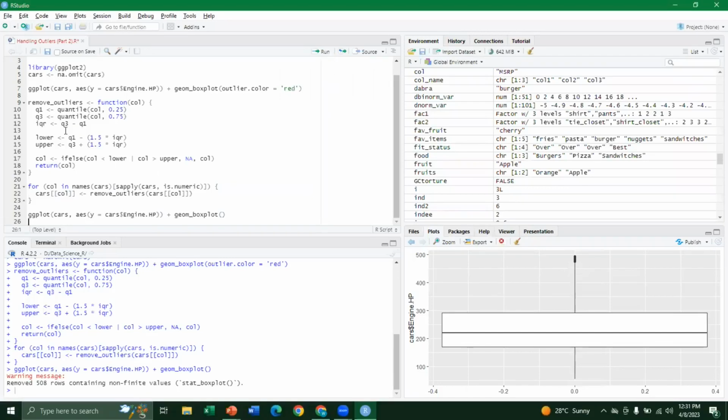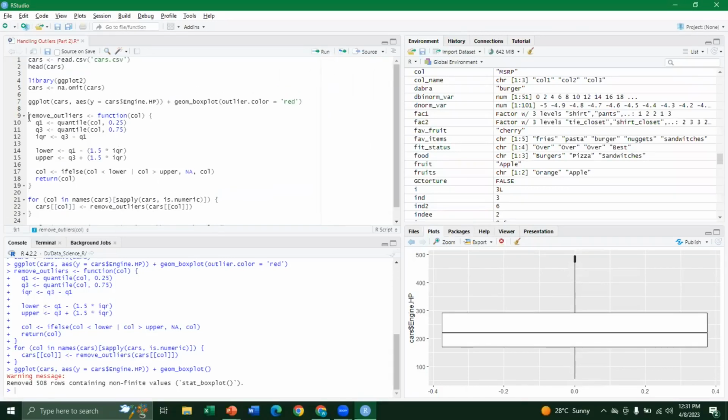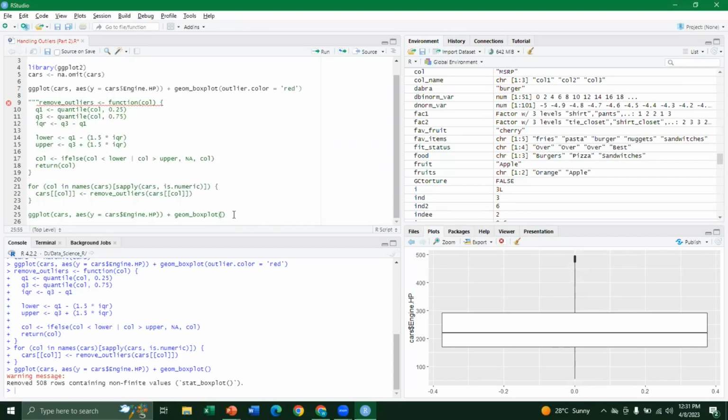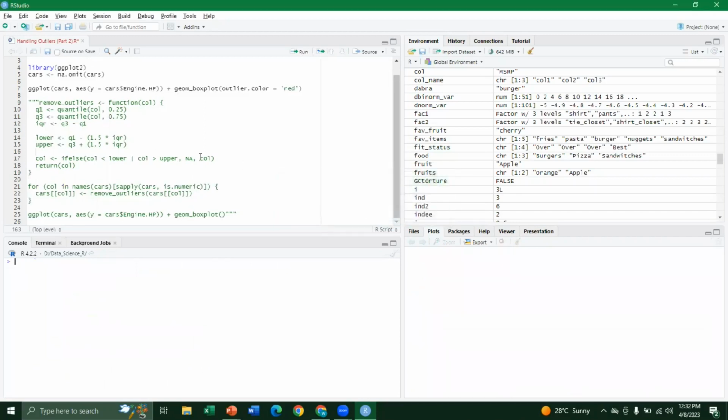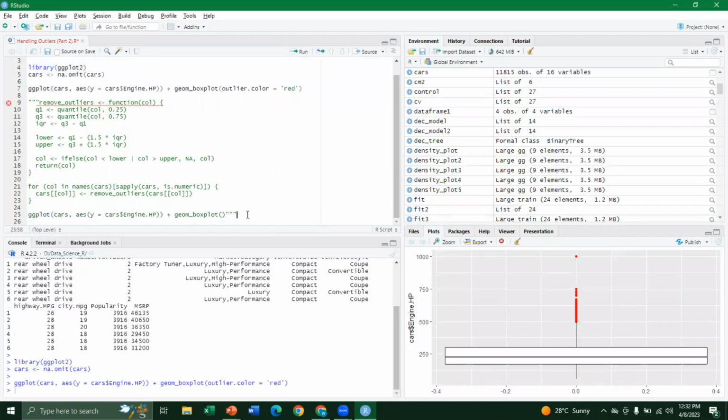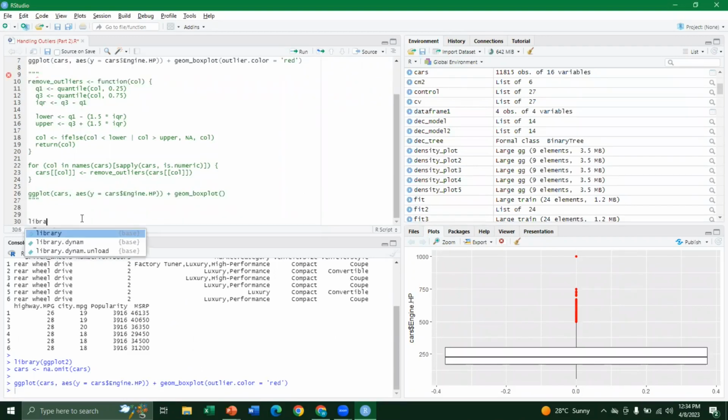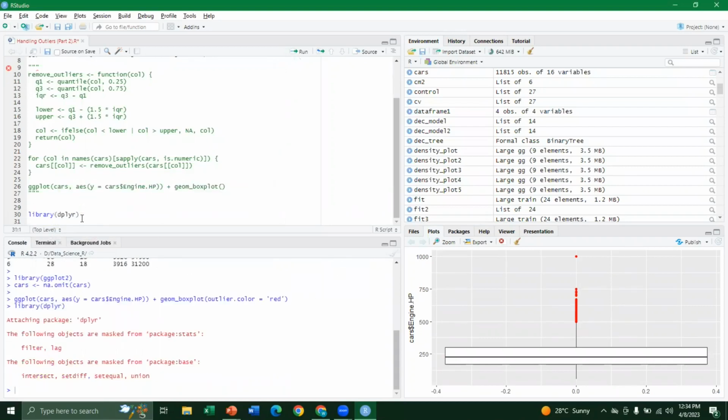All right, so first of all, I'm going to comment these lines of code, and I will just clean it. First of all, I will load the library package of dplyr.